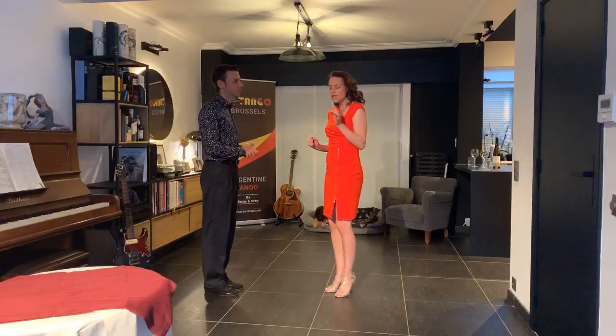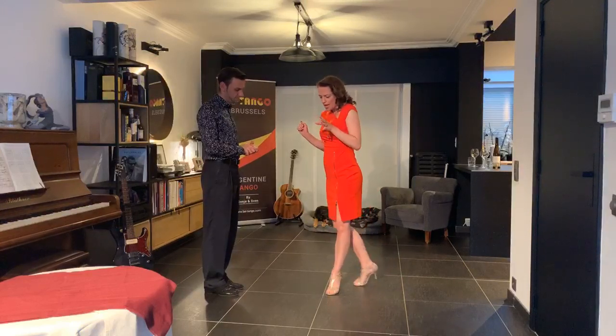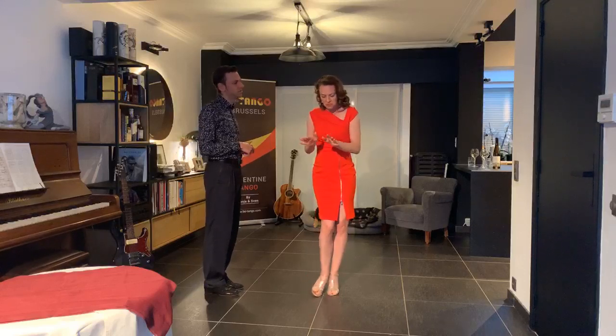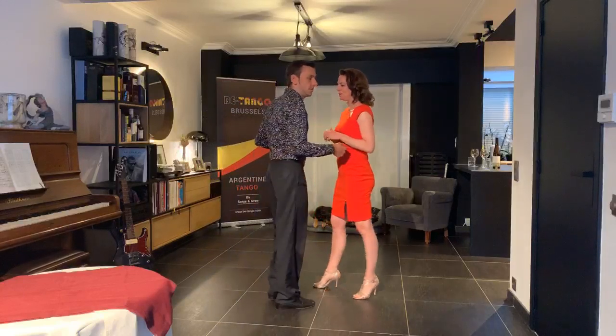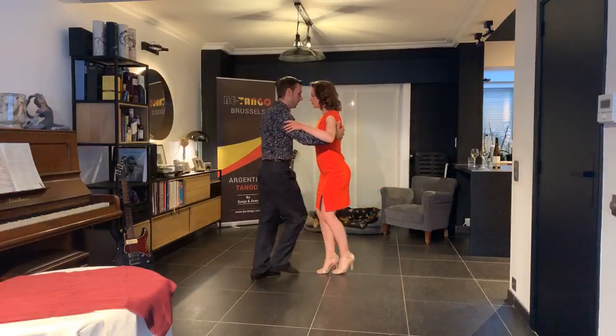If you look closely, I was doing it already when we did the closing step of the ocho. I was doing just a little bit of this. She makes like a small circle with the feet. Okay, so we're going to enlarge this. Yes, and we will do that in the end of the movement. So for the leaders also, the movement will change a bit now.